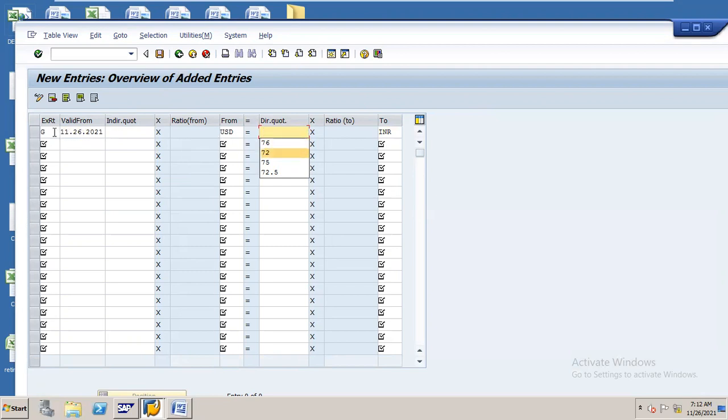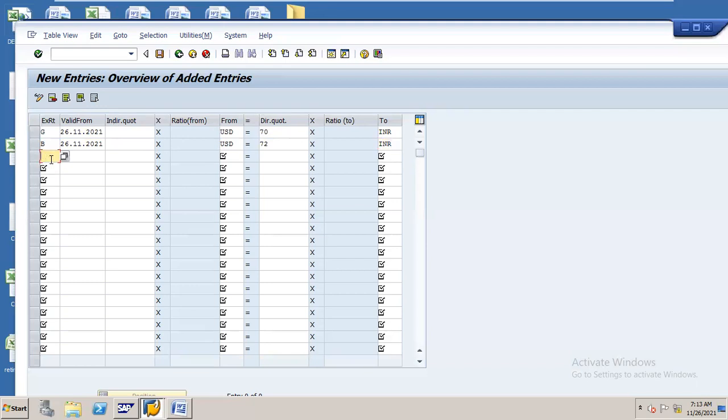What does G mean? Bank buying. The bank is going to buy from you, say, 70 rupees only. Okay. So B type means bank selling at today's date. I'm giving 72. So bank buying is lower, bank selling is more. Do you think bank selling is more, madam? Always the bank sells to you at a little higher price. Always.